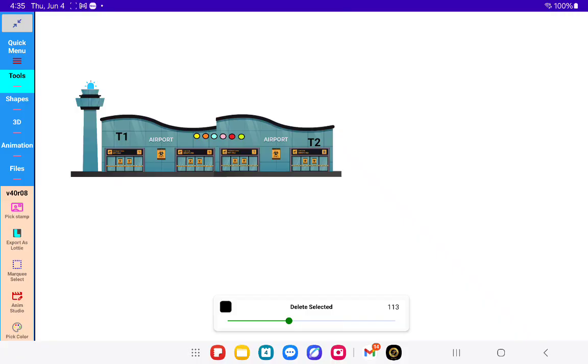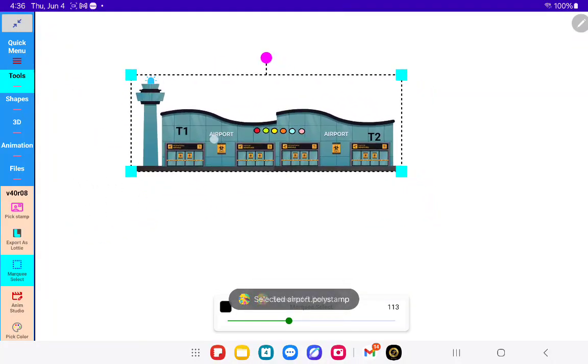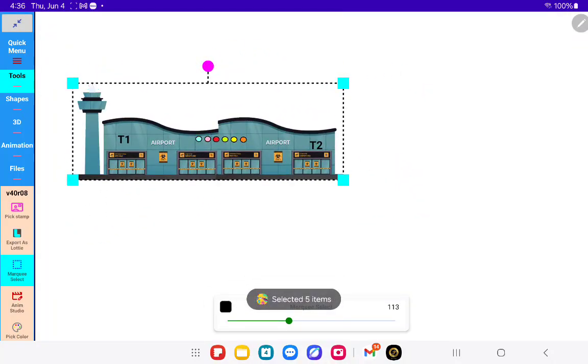Okay, so now, as I mentioned before, you got these two terminals. Each one is separate by itself. And you got these T1 and T2s, a designation for each terminal. But they are separate pieces. So if you move one, the piece will be left behind. Or you can move them together. You can just get the marquee and you can just do this. And you can move all of them together, which is just fine. However, the best thing to do is really to kind of link things together.